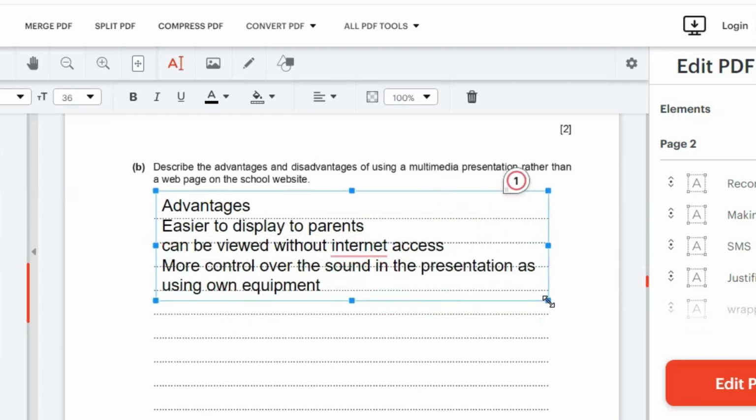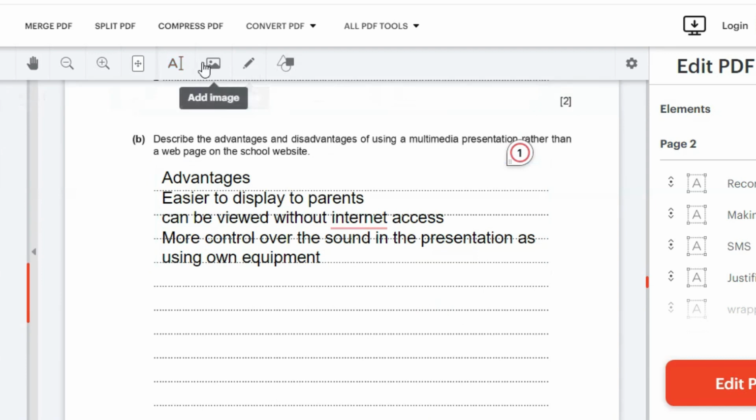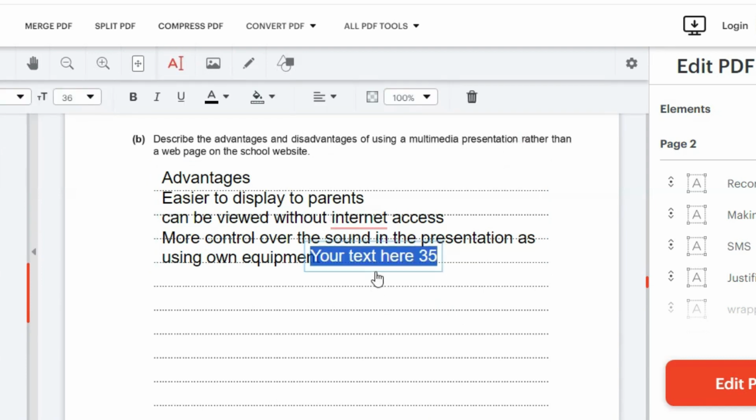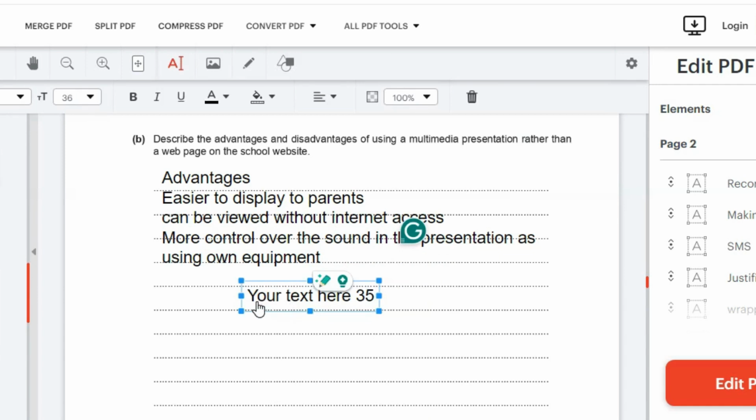We still have others, which include quicker to change and update the content of the multimedia presentation, can take less time to display the information, and people viewing the multimedia presentation will be school-based. There are other advantages of using a multimedia presentation over a web page on the school website. So the disadvantages now. Let's quickly talk about the disadvantages. Like I've told you previously, there is nothing that has advantage without disadvantage.